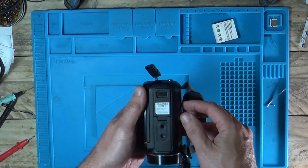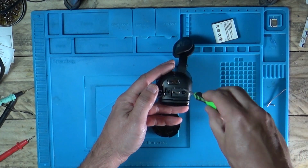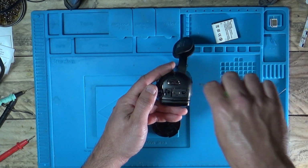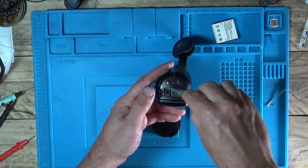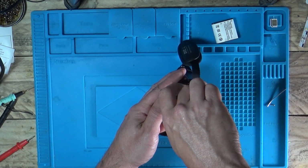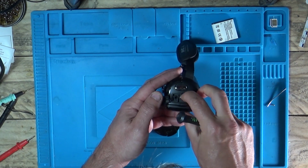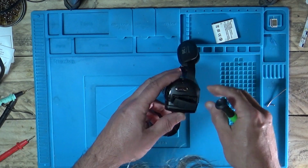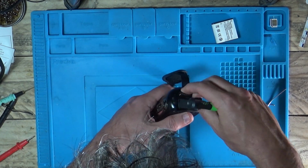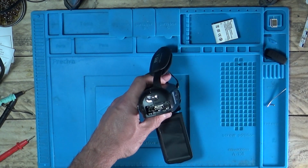Right, so how easy is this to get into? There are a couple of crosshead screws on there. Don't tell me it's as simple as popping these off. I can tell you now, it won't be that simple. I hope it is, but I bet it's not. It is sliding out though. Now it does just slide out there, but yeah.